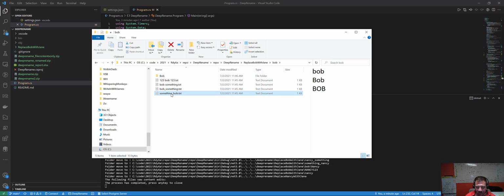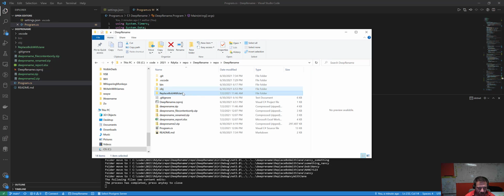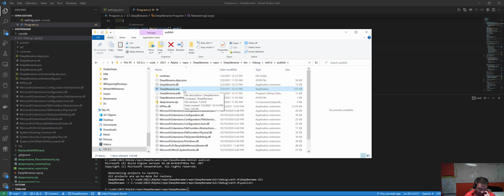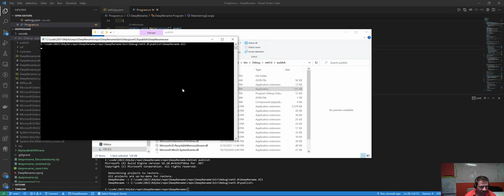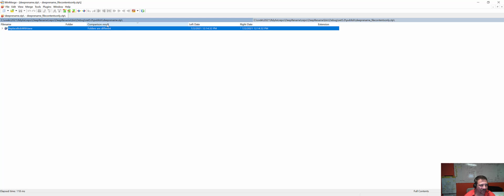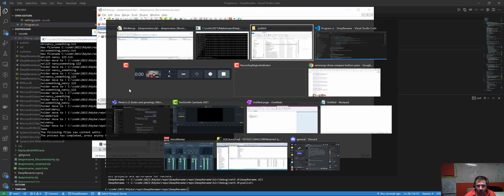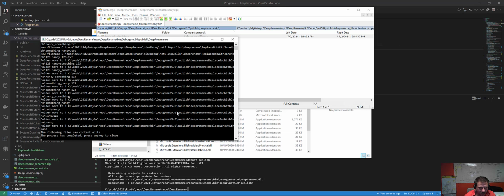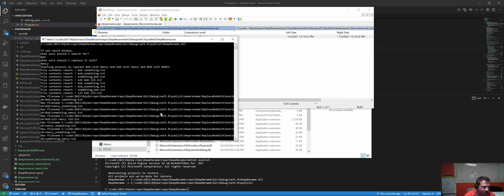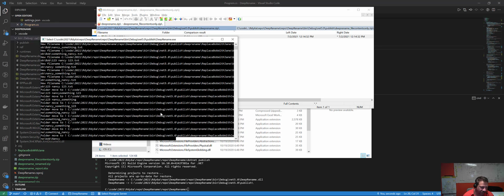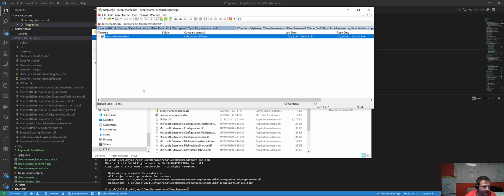Nice little test block. So we come back here and run the executable from the zip folder, however you've placed that. And if you put your deep rename.zip next to your executable and go ahead and run that, then we'll do Bob and Bob and Jane. A couple things have happened. So first, the file contents, the file names, and the folder contents were all worked through.